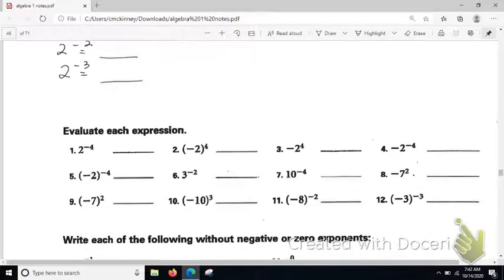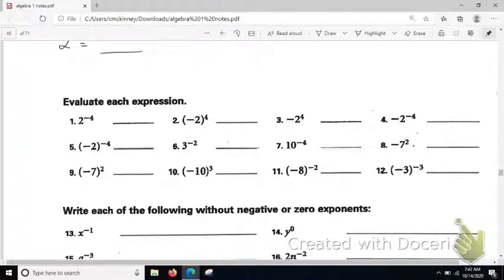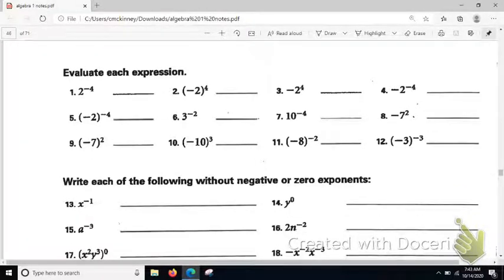So here are some problems we're going to look through, and you might think some of these are exactly the same, but they do have some subtle and meaningful differences. So 2 to the negative fourth would just be one step further down than what we just did. I know it's a negative exponent, so it's going to be 1 over, and then 2 to the fourth would be 16.